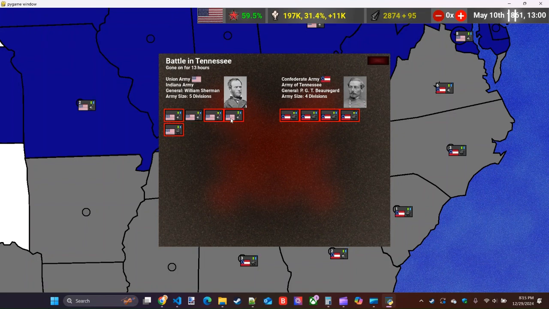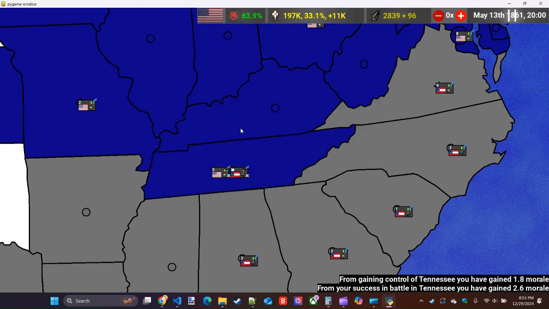Now they're sleeping. They don't fight while they're sleeping. I think this is generally a Union victory. I'd be very surprised if Union loses this. Oh damn. Okay, yeah, you can see that they avoid that division. Oh, okay, they retreated. I'll have to move the retreat thing a little over.